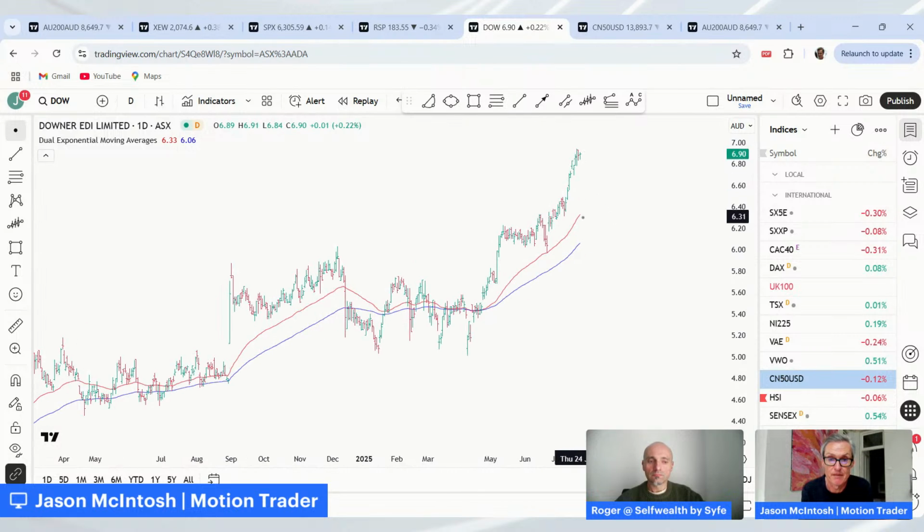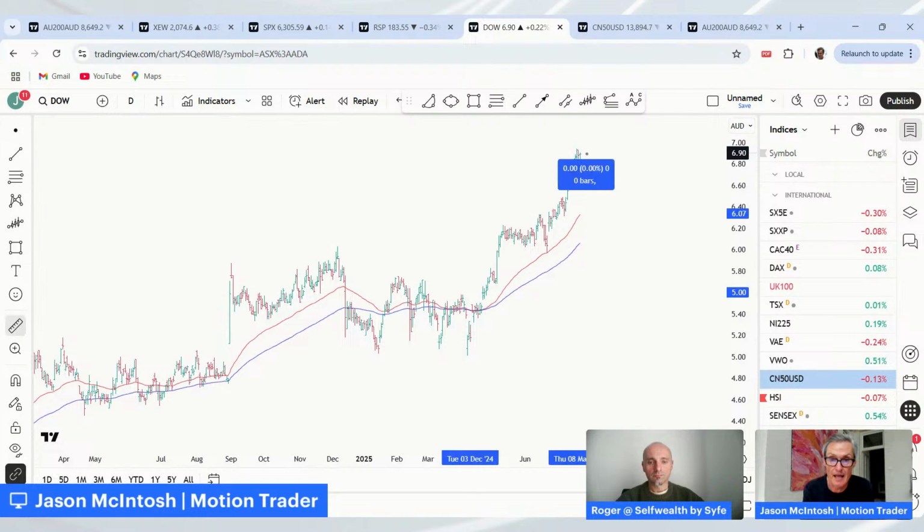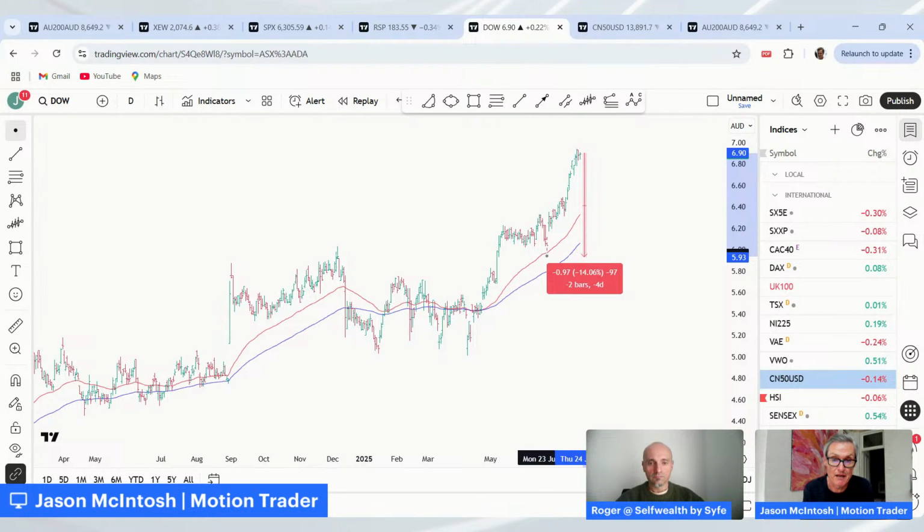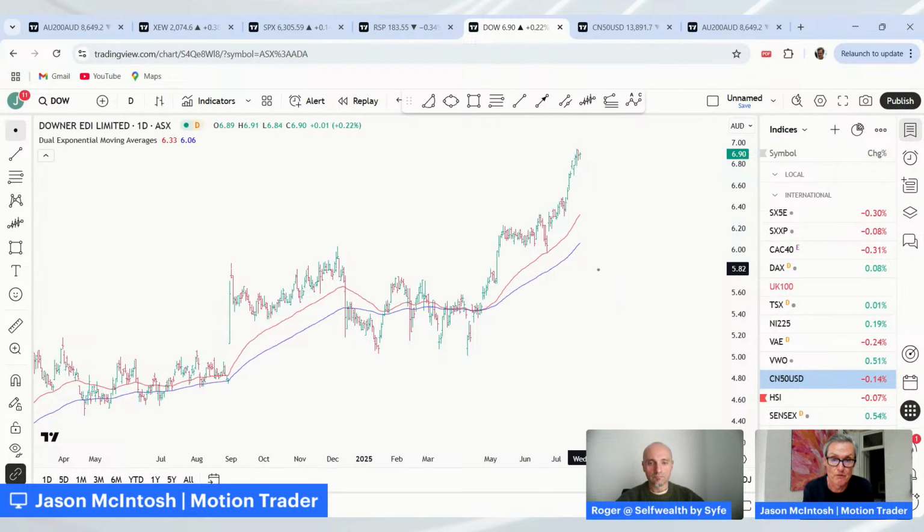It is elevated above the moving averages. I probably wouldn't buy it today. Theoretically, it should be able to be bought today. It's not super stretched, and you could say I could have a 14% stop loss on that, back below the 100-day moving average, back around this low point from June.